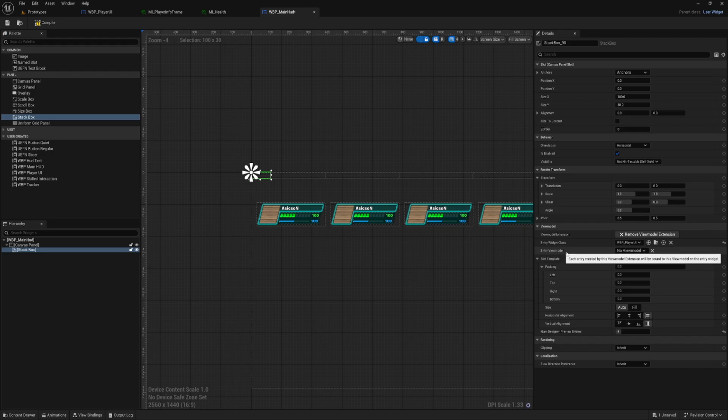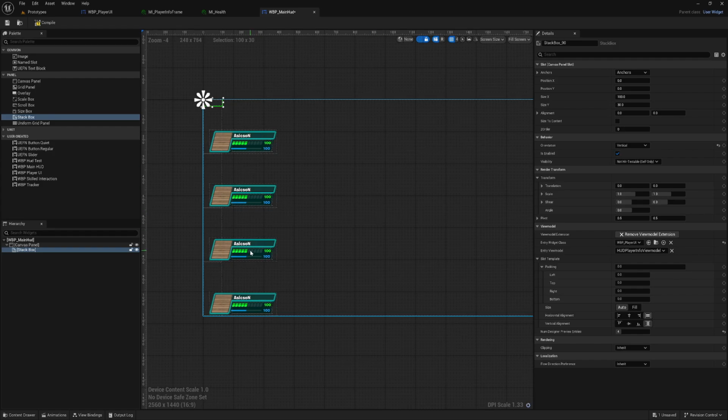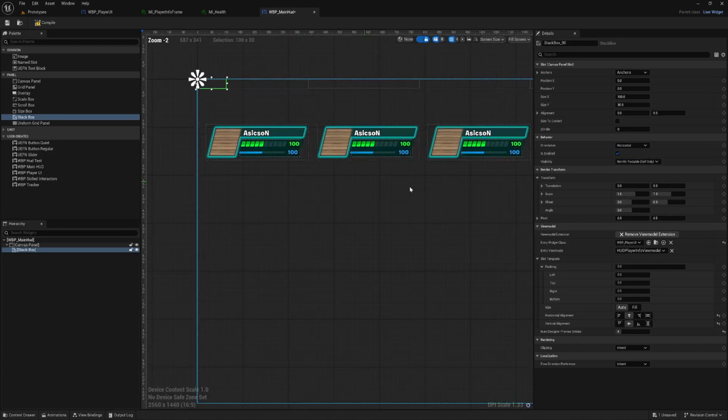Okay, really quickly, entry view model. So we have just one option. And then in here, orientation. As you can see, it goes horizontally. You can choose vertically like that. And of course, you can adjust these paddings and all the stuff. So for example, here, either you're filling, you can play with this, right? I'm just trying to do this quicker because this video is already long. But I will set it to horizontal like that. Totally fine.